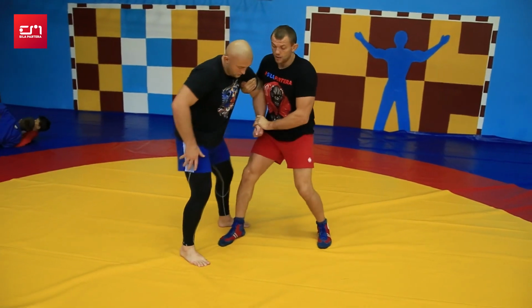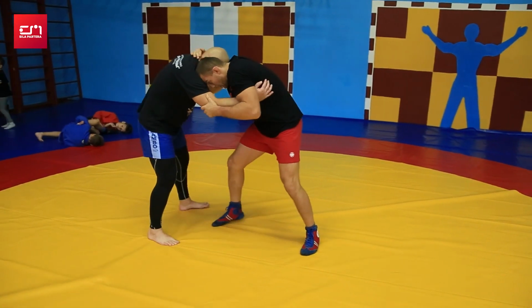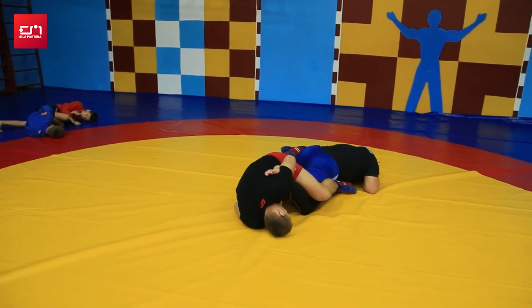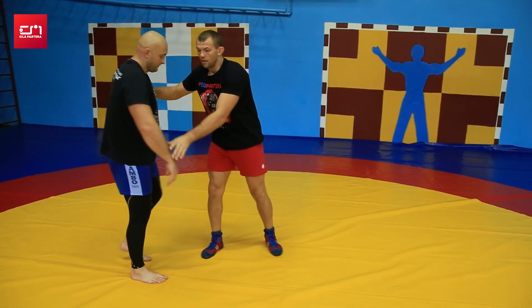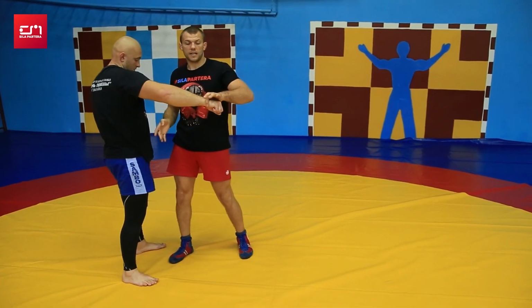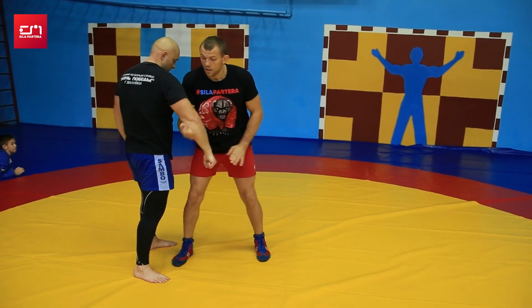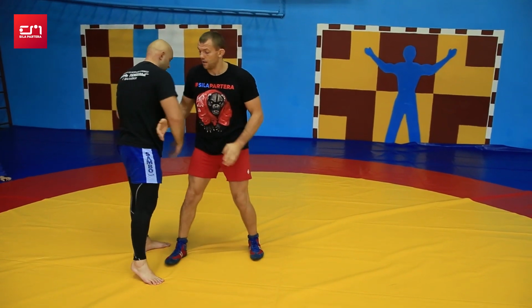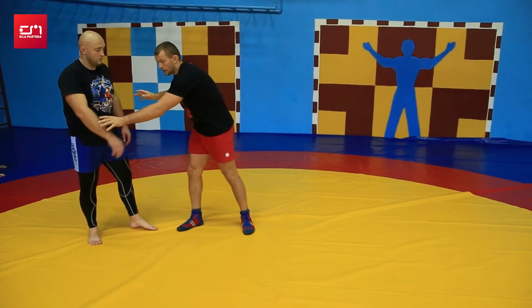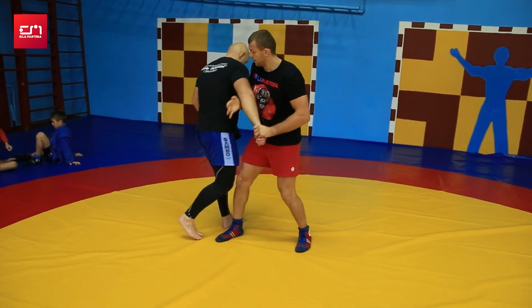So we stand in the stance. And if I go like this, we have a lever here. One and two. And it's always done with the grabbing wrist. If you don't control the wrist, the lever will not work. Lift your arm. That's why. Always apply lever here like this, or like this.